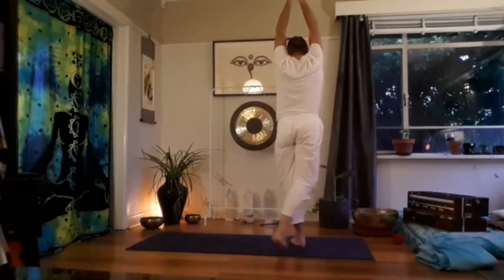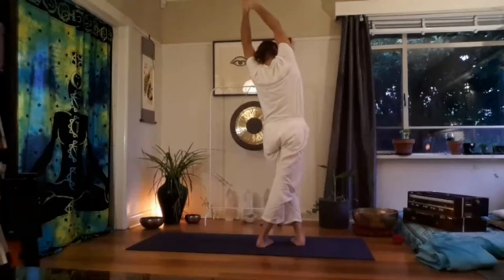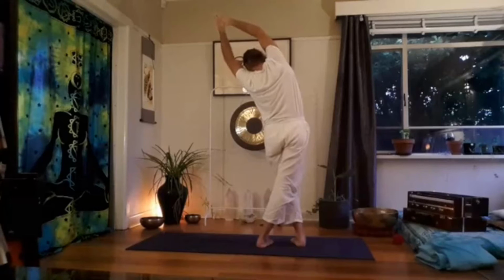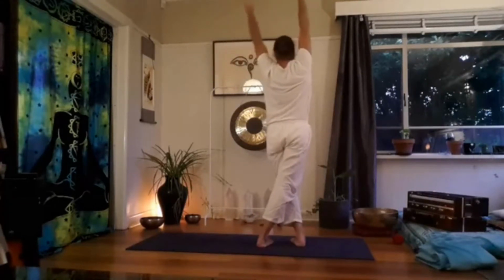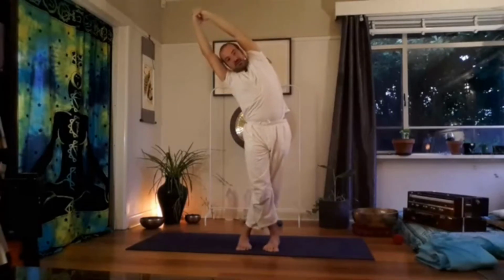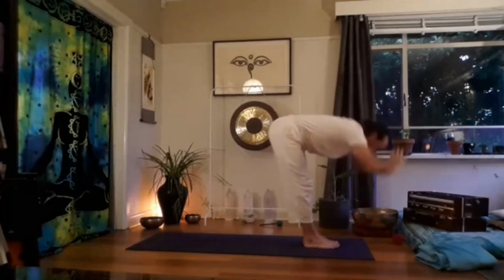If you feel you can, bring your left foot behind the right leg, outside of the foot, and then as you exhale, you lean to the right, so you should be feeling a good stretch onto the whole left side of the body. Inhaling, coming back to the center, and we do the same thing with the right leg, so right leg goes behind, outer edges of the feet together, leaning to the left. So if this is too much for you, just do feet together, inhaling back to center, exhale, folding forward.